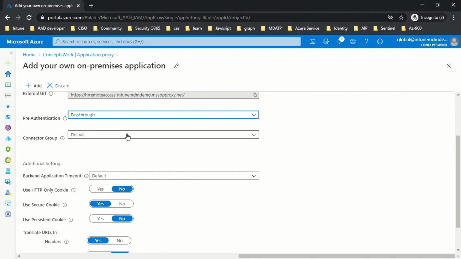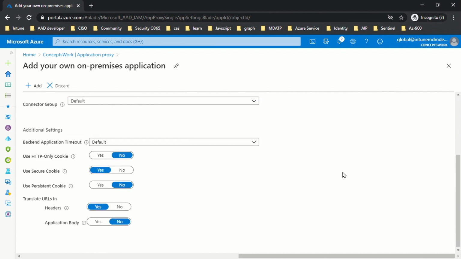As I've explained before that if you're planning to deploy connectors specifically for one particular application, you can create connector groups and then place two or more connectors in a specific group and then get added that connector over here. This is how you can actually confine a particular connector group to work for a specific application altogether. Now these are advanced settings which you can implement as per your requirement.